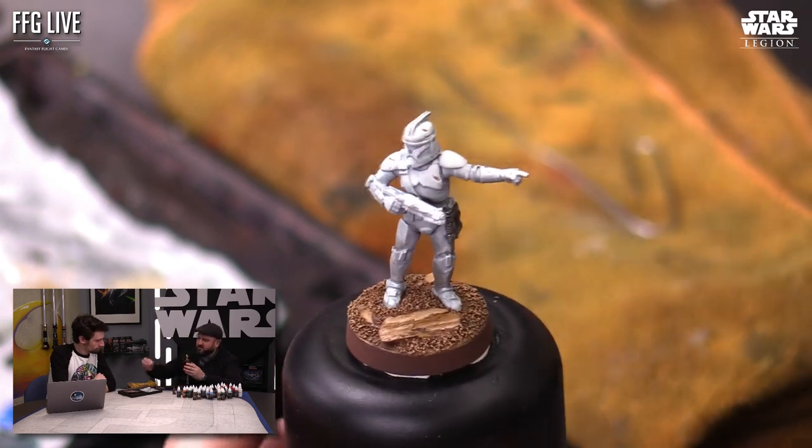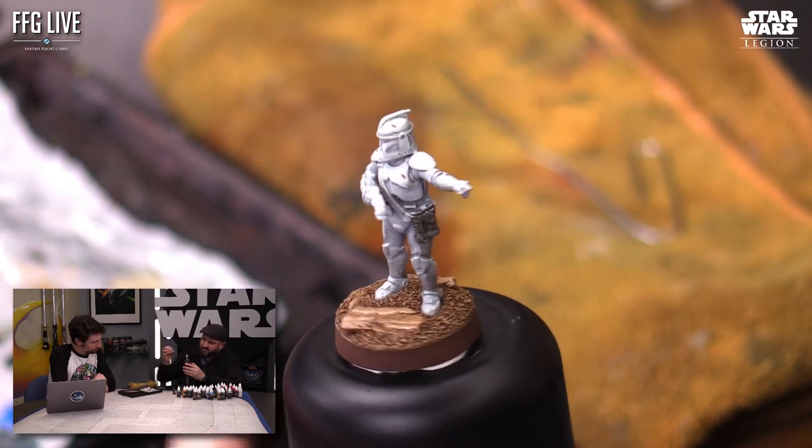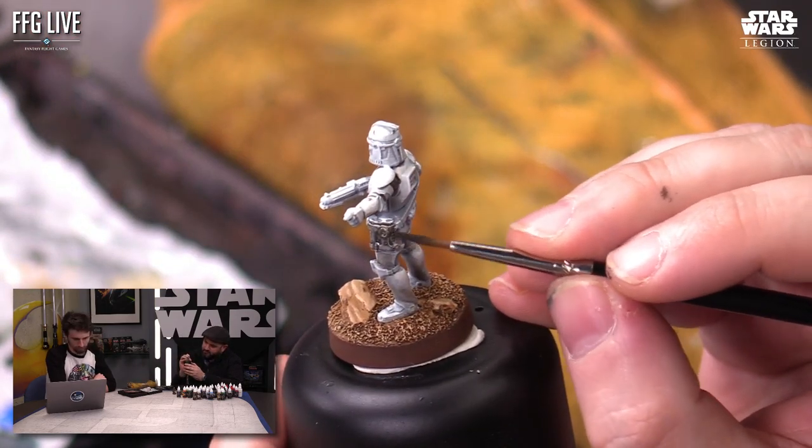So yeah, just base coat these areas. You can apply the same sort of Zenithal shading by just thinning down paints and going over top of it as you go.